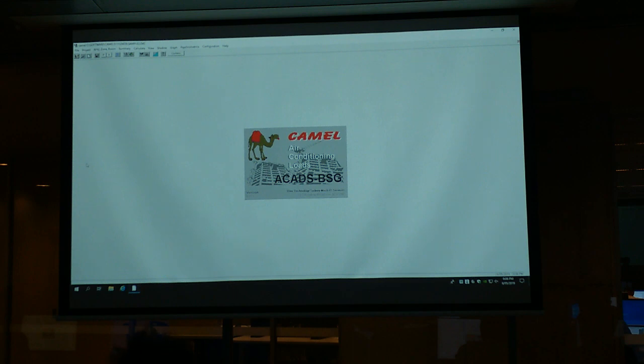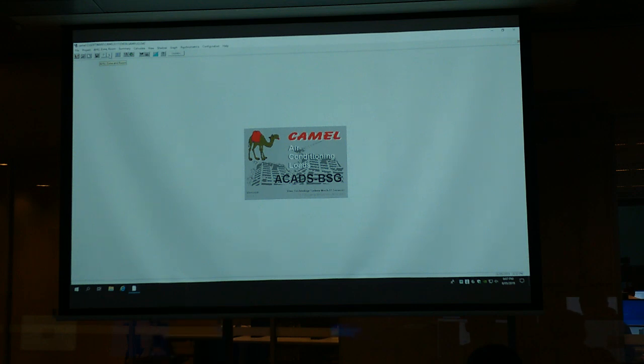What we are going to do is go through all these items on the top menu, okay? And actually CAMEL, this software, mainly has two parts. One is called project. The other one is air handling units, okay?